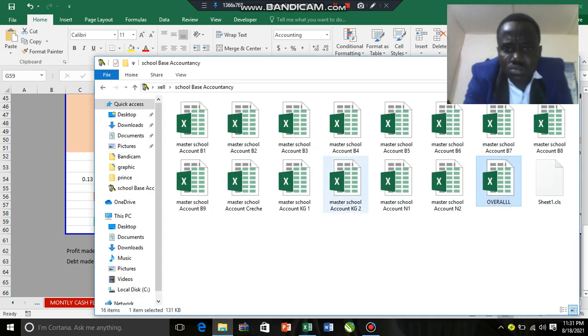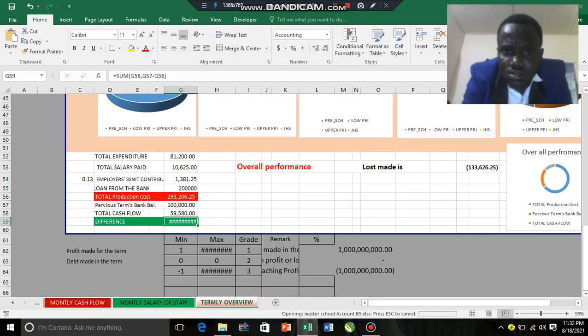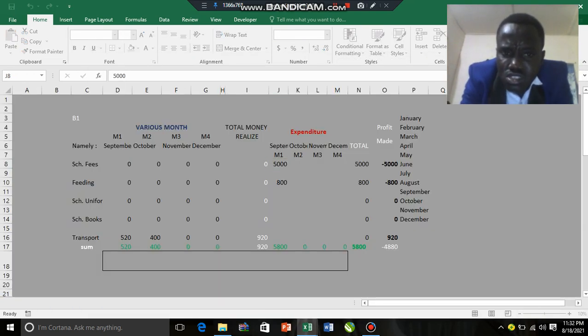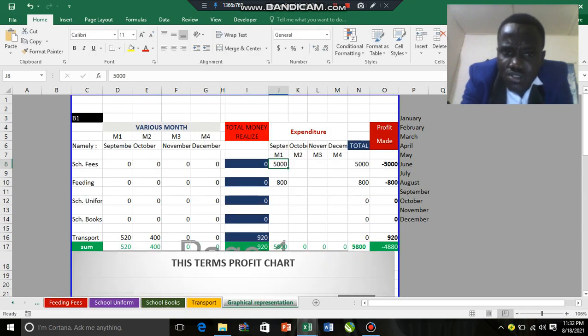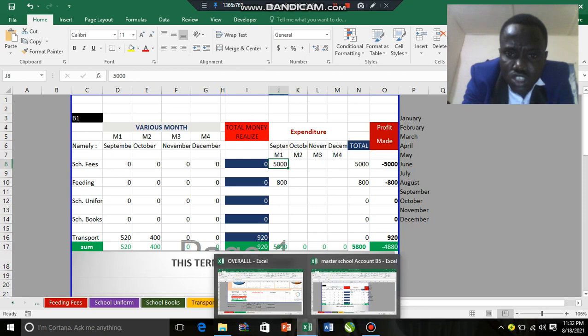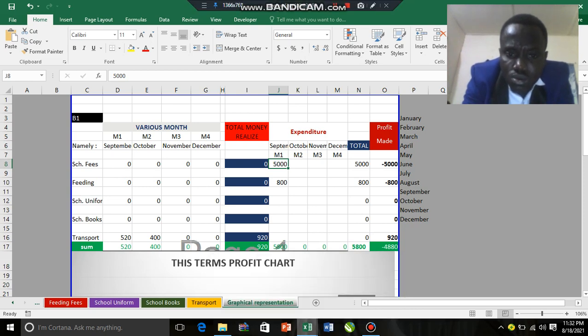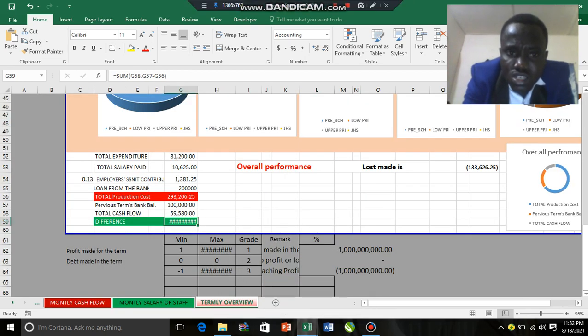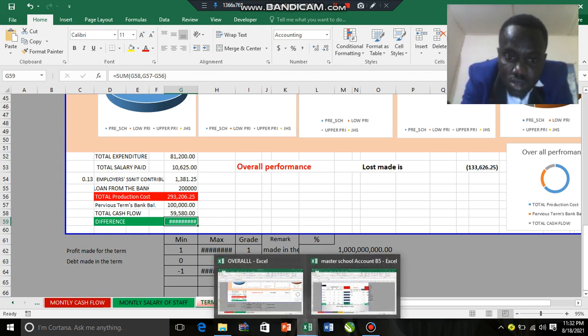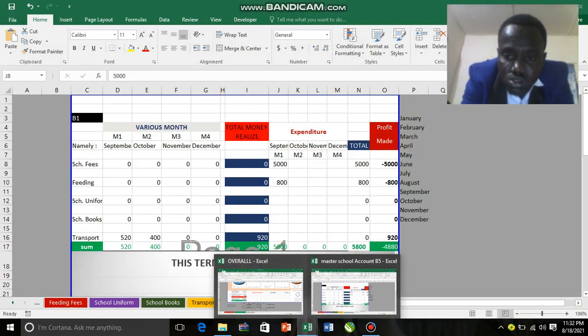Okay, so quickly, now it is a loss. Let's go back to basic 5. Let's see, that is the healthiest class, and make some few changes and see whether it will change the loss to something else, so let's go there and do some features and see whether it will change from loss made to maybe profit made. So that's what we do. And look at the loss.